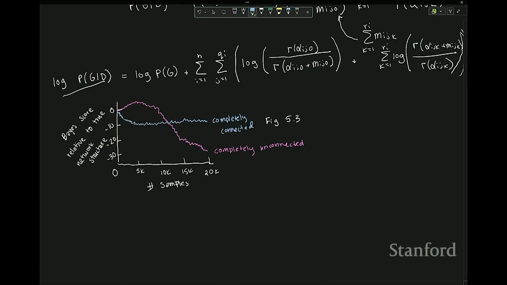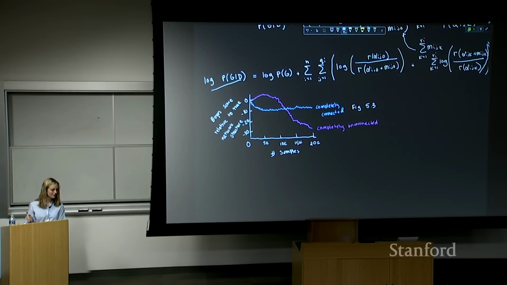Although, of course, what we want to find is something as close to the true structure as possible. So neither of these is optimal. Yes, in front row? Why does the completely unconnected go above 0? Yeah, great question. Because of how the Bayesian score works, if we don't have very much data, there are many parameters where we don't have a count, a lot of our m_ijk's are 0, so it doesn't perform well. In a small data set, we might not have observed all of the relationships modeled by the true structure. So we're doing a little bit better by modeling things as totally unconnected with a certain amount of data, and then that drops back down once we have more data.